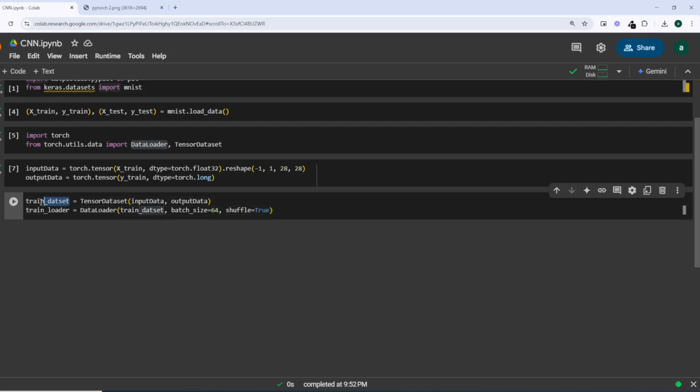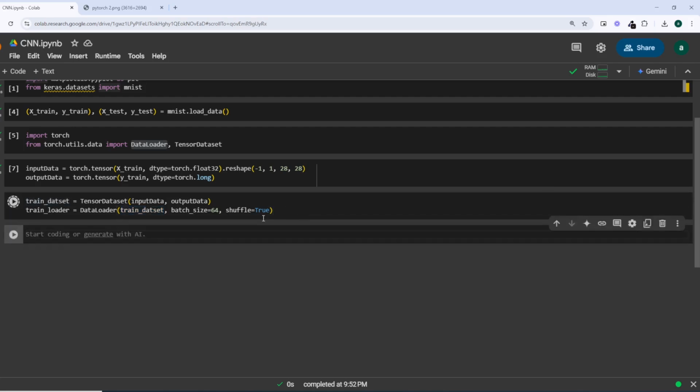What we did, we just passed this inside this data loader and we are doing the split. Now this is the same thing we have to repeat even for the X test and Y test.